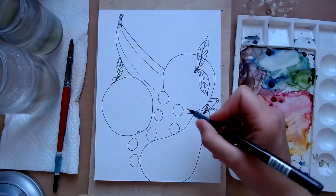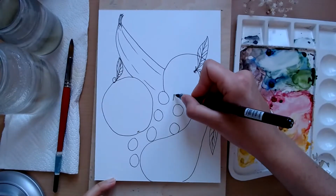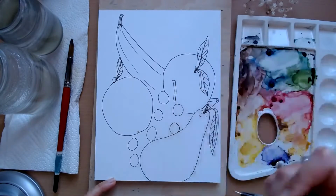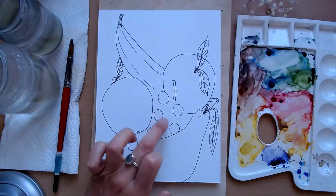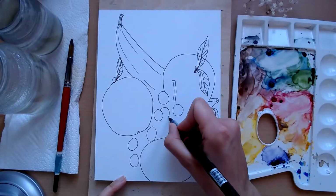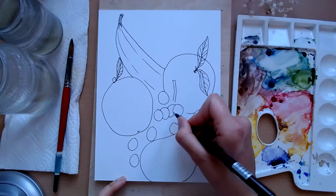Then I'm going to create the stalk of my grapes about here, coming up, just a little kind of oblong stalk like the rest. And now I can fill this space with grapes, but I wanted to have a few of them on top, and then the rest of them are going to be hiding behind these grapes. So you're just drawing the circles that are kind of hiding behind one another.